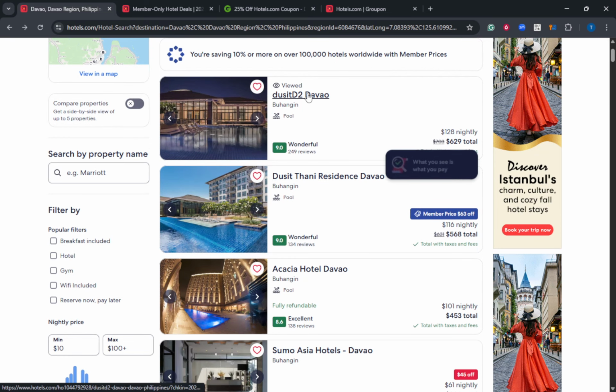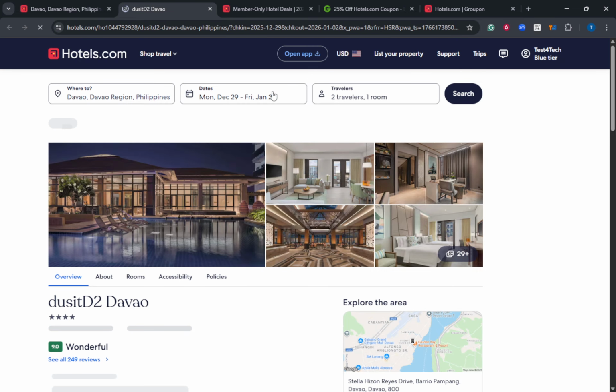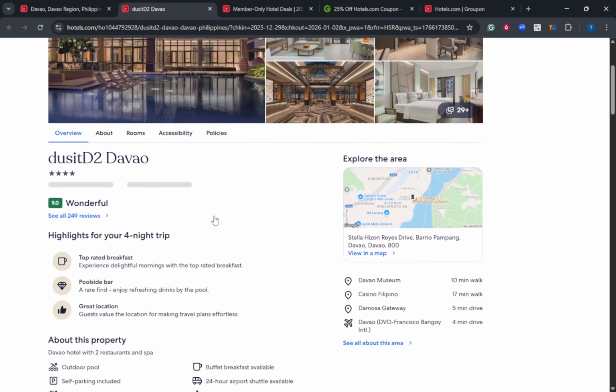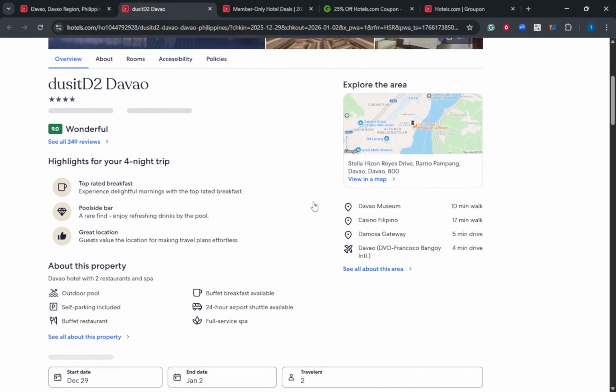Continue into the booking flow by selecting Reserve or Select Room. Proceed through the options until you reach the checkout or payment page. This is where you'll apply the code, so don't worry if you haven't seen a discount yet.